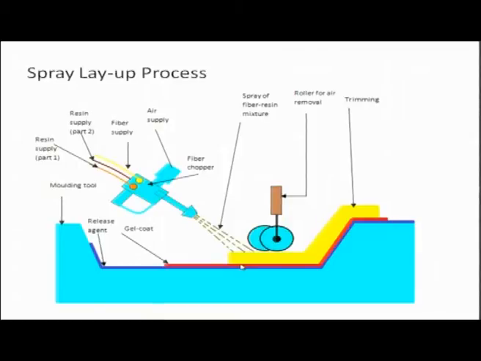So, if your boat, the inside of the boat you want it to look shiny, or it depends which side of the boat you want to look shiny and smooth, that is the side you place at the interface of the red and the yellow zone. So, that is something important to understand. So, that is about the spray layup process.